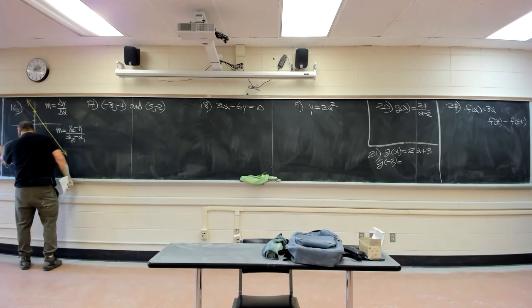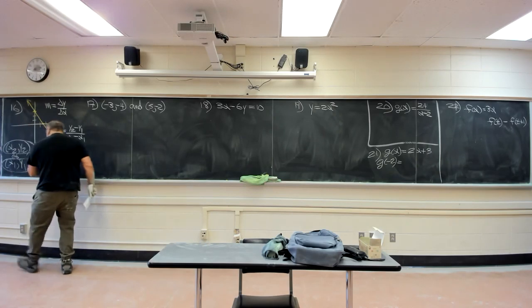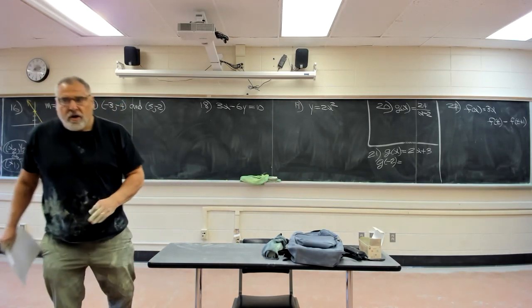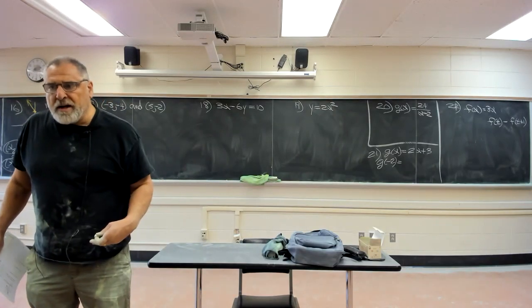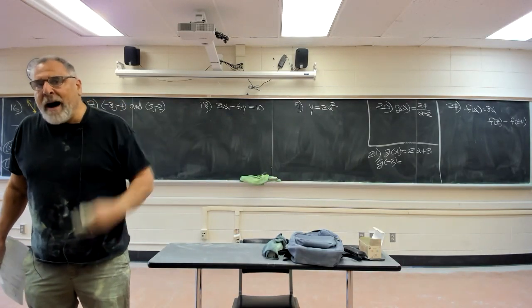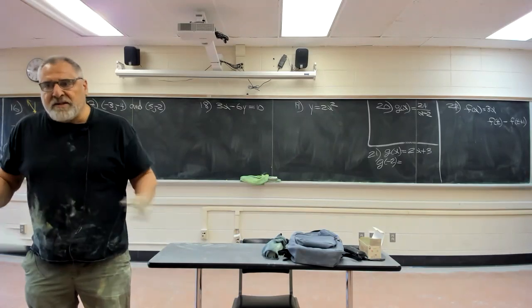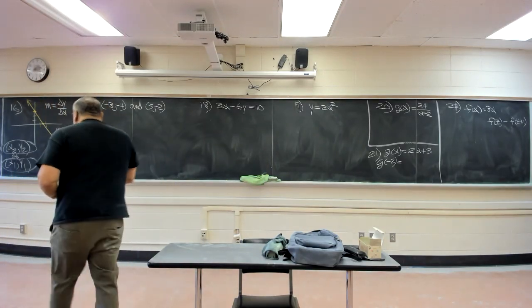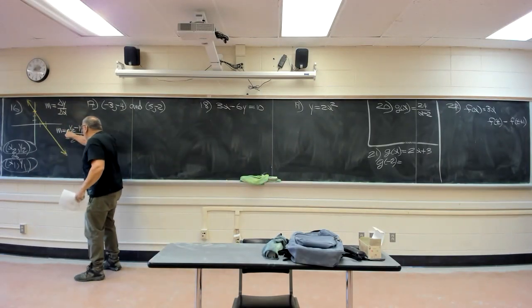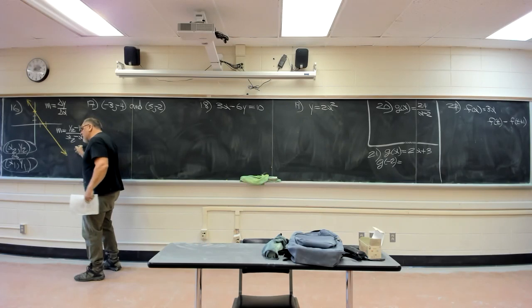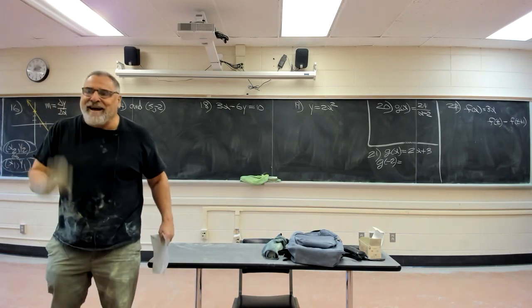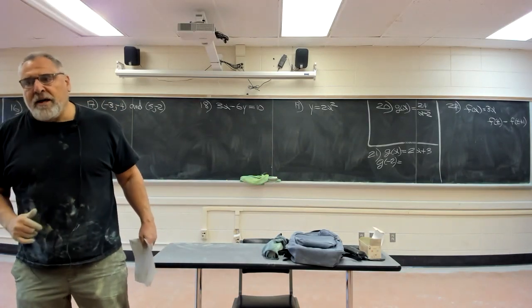If you're given any 2 points on a line, you call them whatever you want to call them, but you've got to go in order. x2 minus x1 on the bottom, y2 minus y1 on the top. You can't mix and match them. You could even put y1 right here minus y2, but then you have to have x1 right here minus x2. The order of the subscripts has to be identical for numerator and denominator alike.